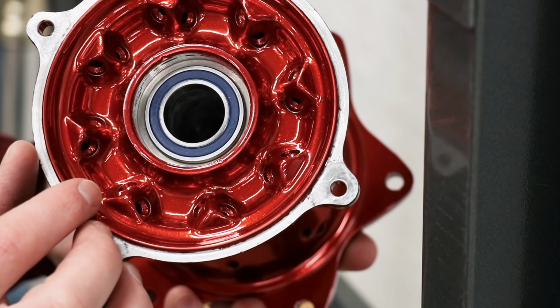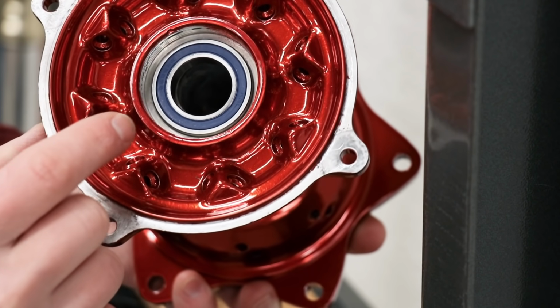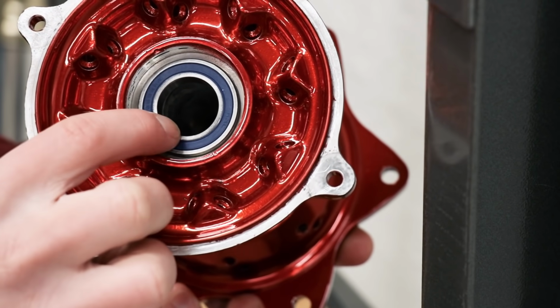One thing to keep in mind as you're pressing in the last bearing, the spacer in the middle has to be straight. If it's cocked to the side at all, that'll actually hang up the bearing from seating all the way.